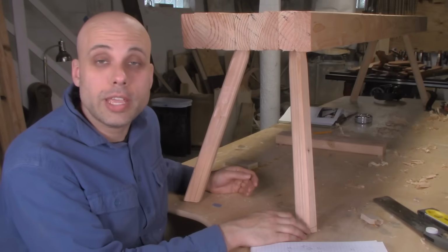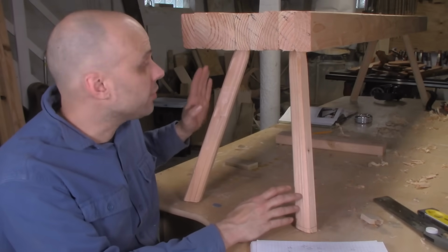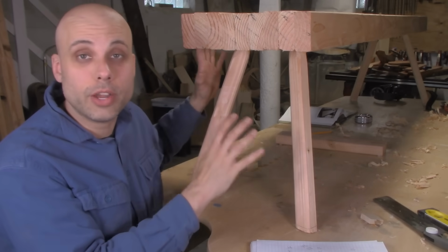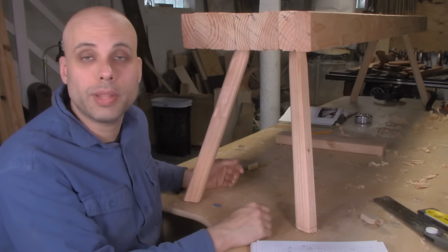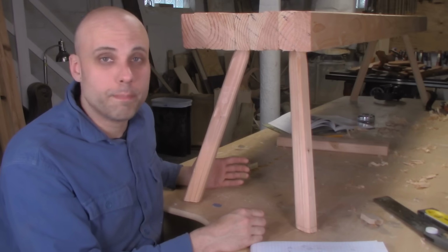Your finished bench is going to have legs that angle out in 2 directions. That way the tops of the legs are going to be in towards the middle, and the edges and ends of your bench will be clear for clamping or work holding. The bottoms of your legs are going to be nice and far out and give you a wide, stable platform to work on. There are a lot of names for these angles, like rake and splay, but they're not really important.